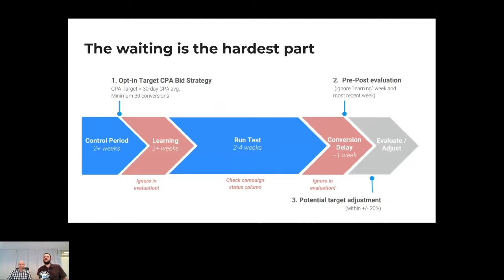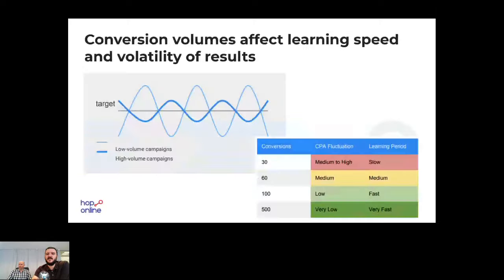And after this, you have all the necessary data to evaluate and adjust any targets and basically move on to 100% target ROAS bidding. So as you can see, the whole process might take, depending on the free trial period as well, about 2 months. But once you're through this, hopefully it would be, as we mentioned, an improving strategy and improving results while the algorithm does the hard part.